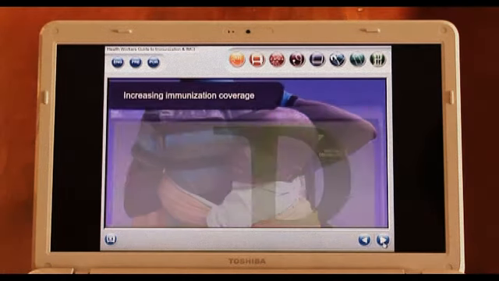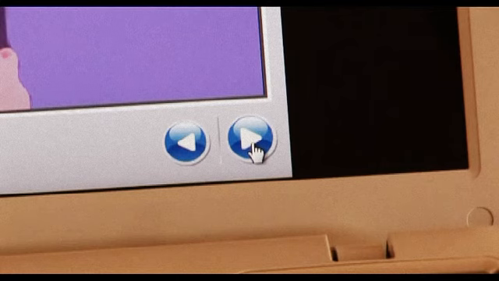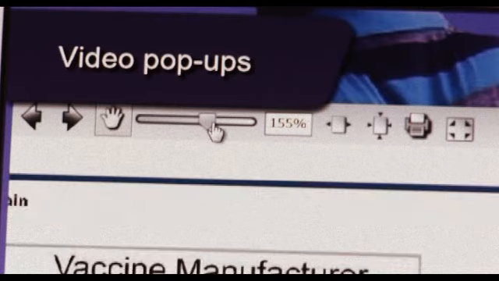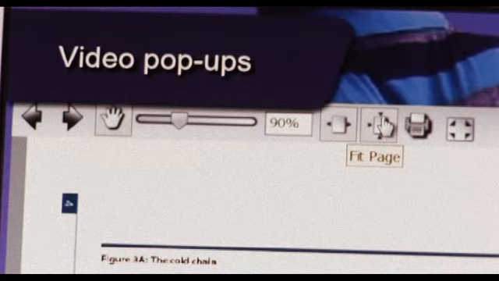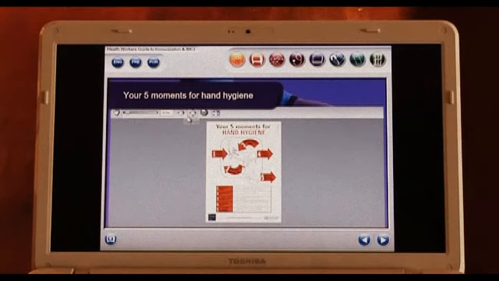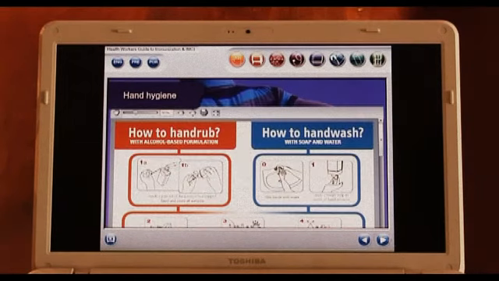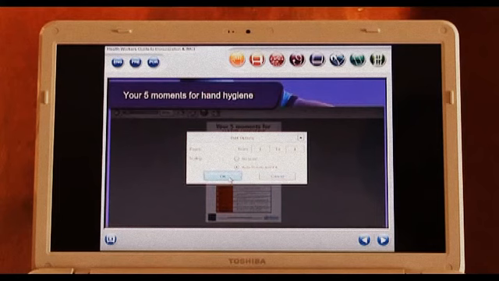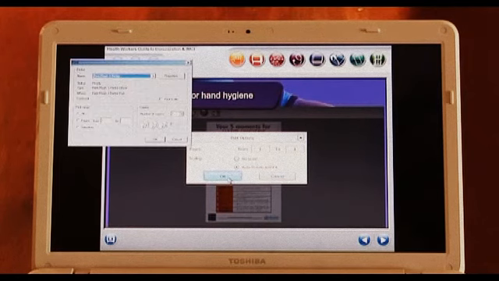The health worker can move from one page to another using these buttons at the bottom. They can scale the document using the slider at the top, or can jump to full width or full page by selecting these buttons. Any page or document on the resource can be printed by clicking the print icon and following the normal printing procedures.